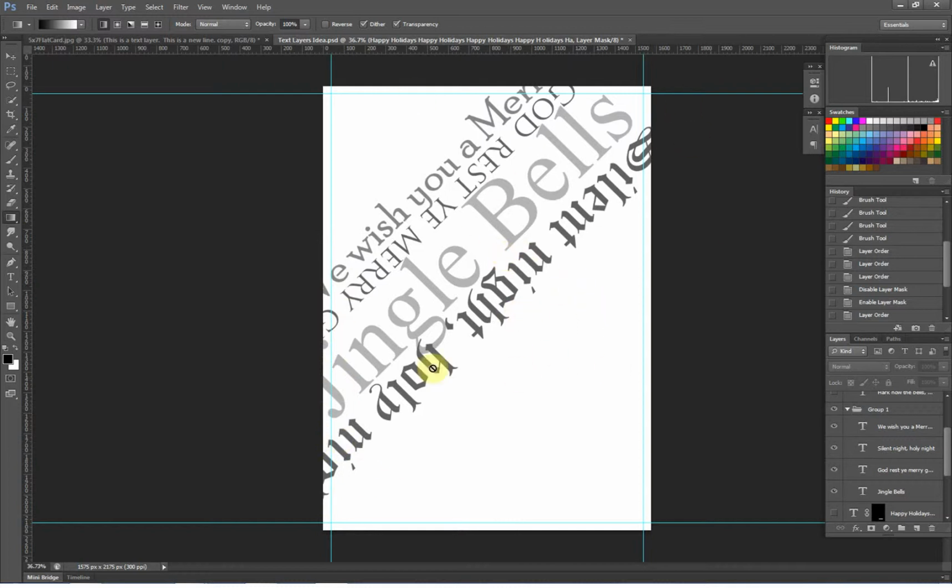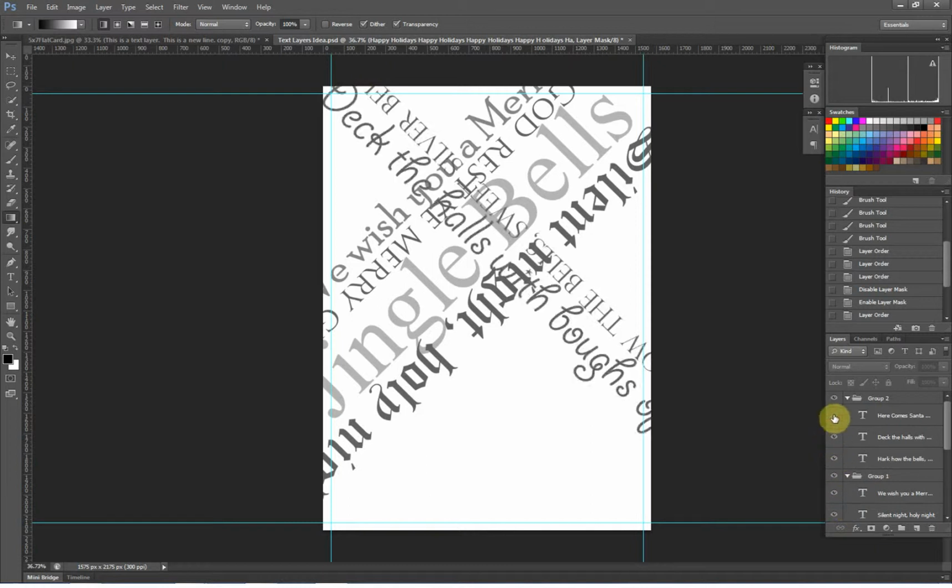Now, once I got to this point, I looked at it and went, you know what, this kind of looks like a ribbon. And if I'm going to do a holiday card, that's kind of cool. So let me put another ribbon on there facing at a 90-degree angle. So I added a few more text boxes like that. Again, I haven't done anything special. These are all just simply rotated point text boxes.